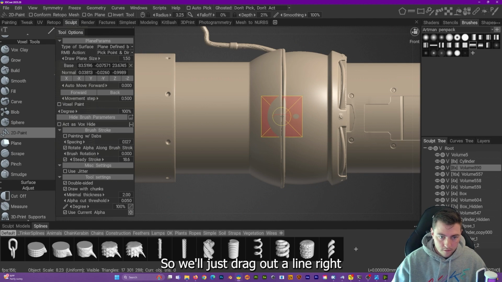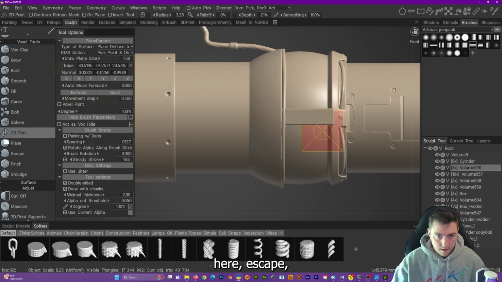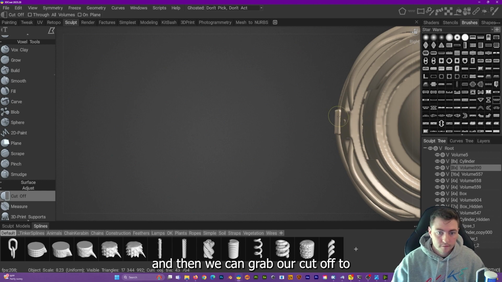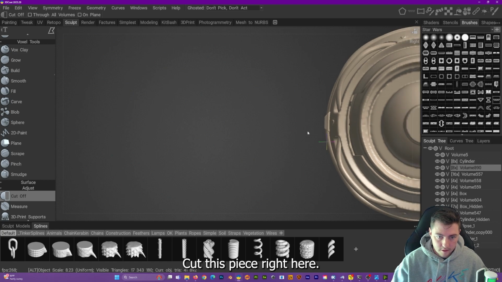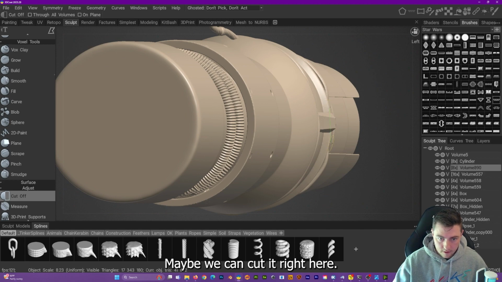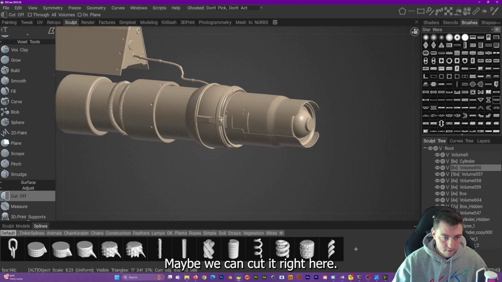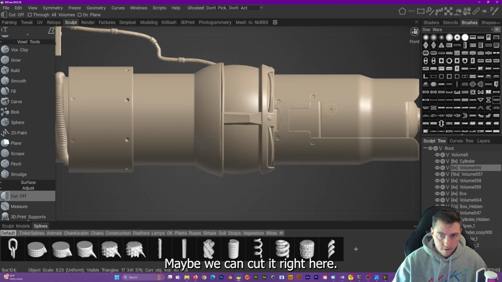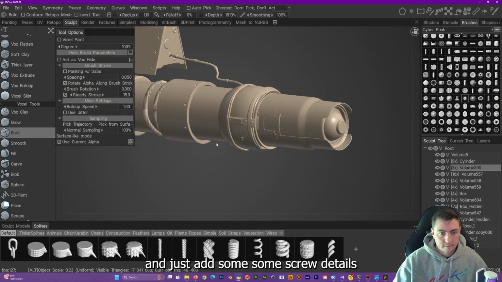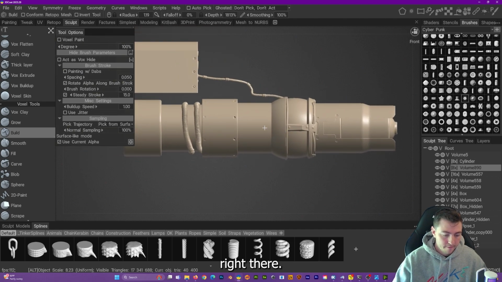So we'll just drag out a line right here, hit escape, and then we can grab our cutoff tool and we'll just cut that piece right here, cut this piece right here. Maybe we can cut it right here. Then we can go back to our build tool and just add some screw details right there.